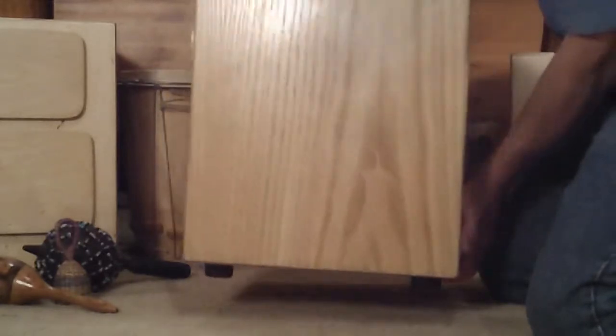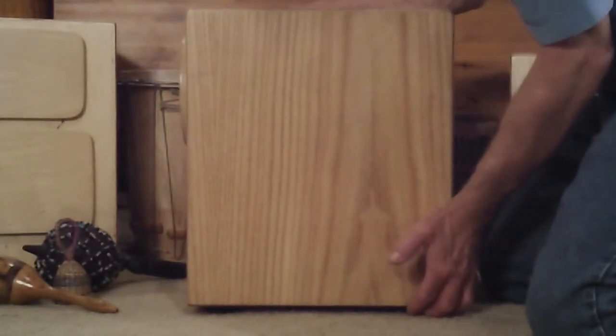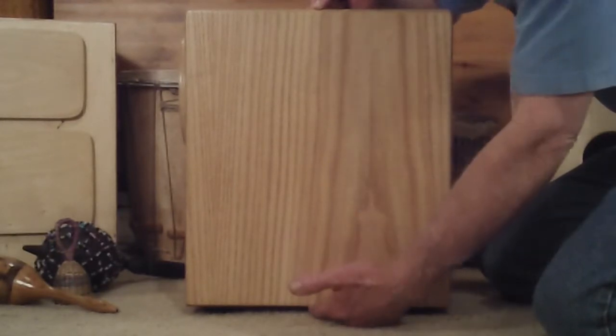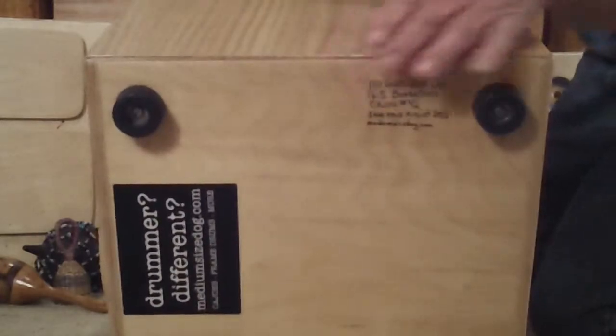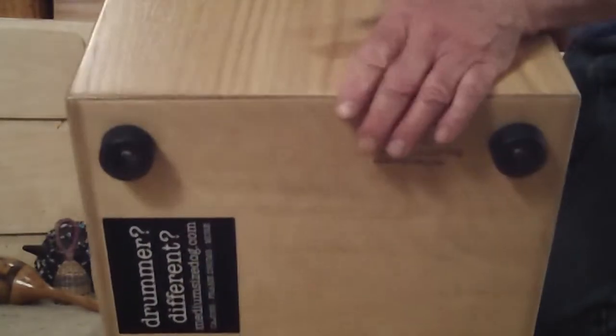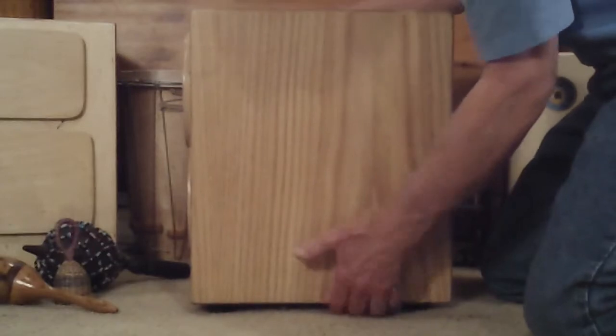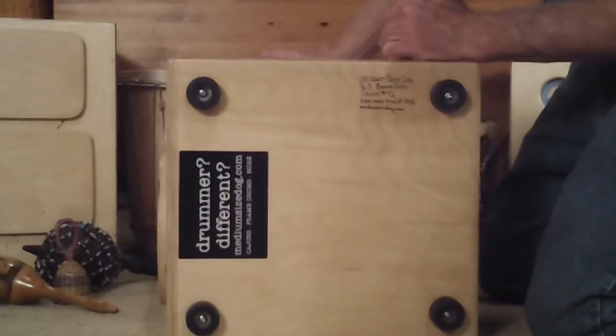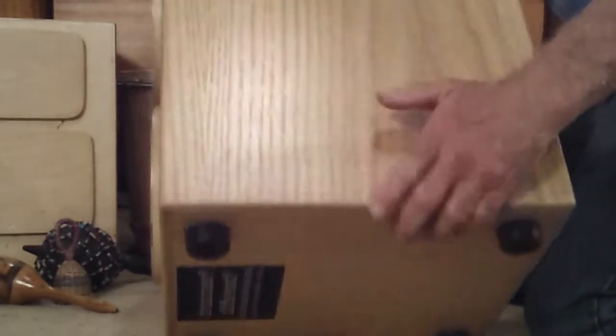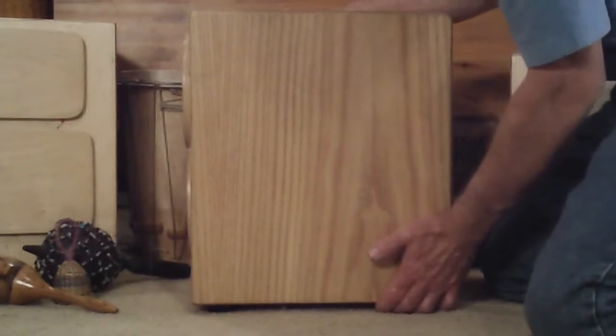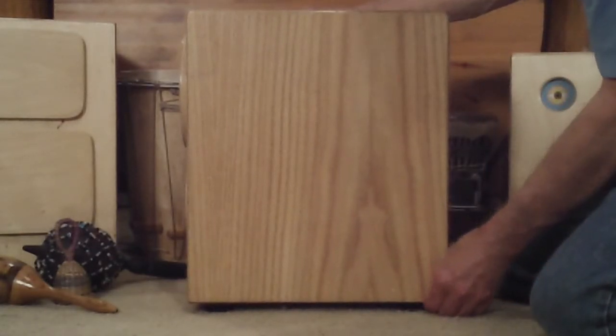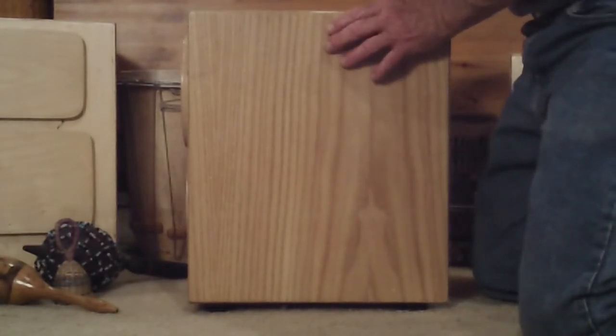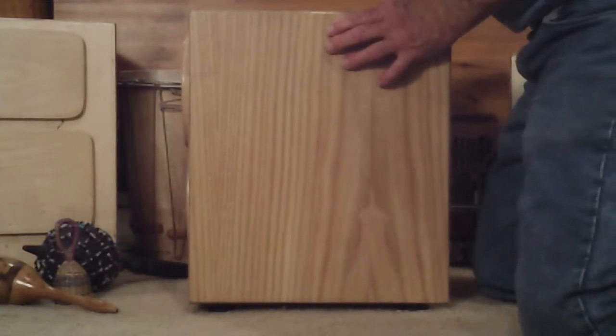This has a sound hole. The box itself is about 16 and a half inches or about 42 centimeters. Heavy-duty rubber feet at about three-quarters of an inch put you up about 44 centimeters, 17 and a quarter inches off the floor. This one is number 42 in the series. If you like this one and I still have it, you might be able to get this exact one, or reference me so I can make sure you get one that's as close to it as possible, because each one is a little bit different.